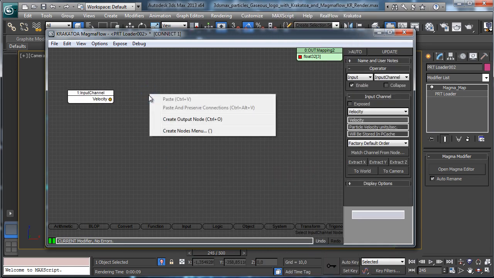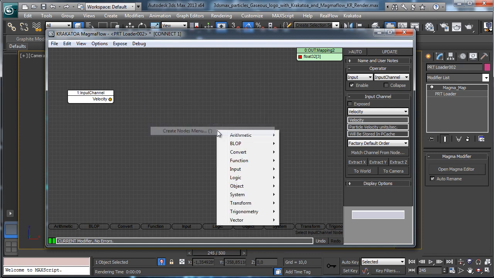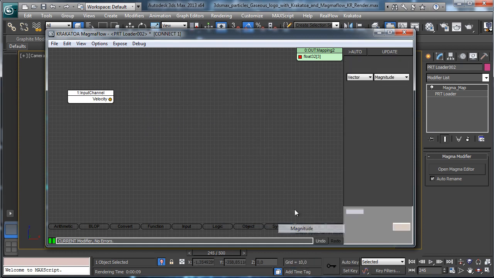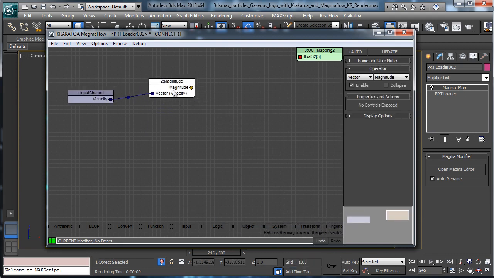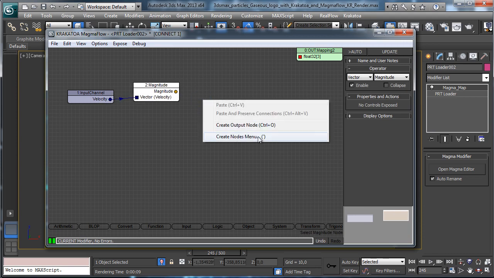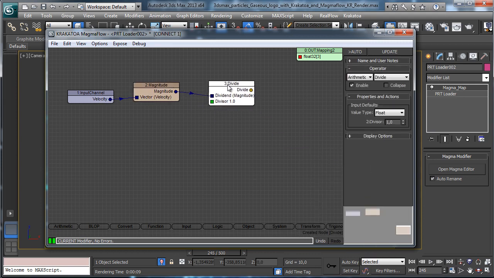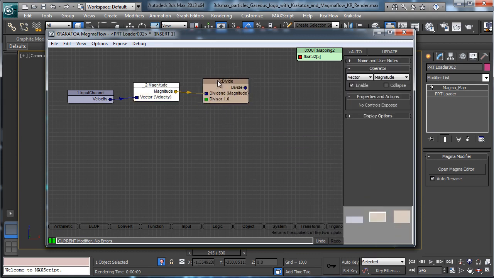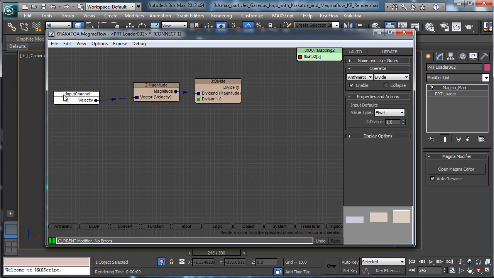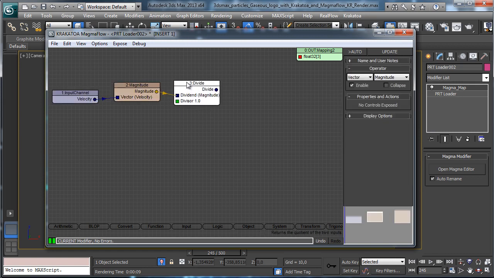Then we need a magnitude. So create nodes, vector, magnitude, and it is connected. Then we need to divide the value. So create node, arithmetic, divide, and that's connected. Let's move this one, and this one to have more space.